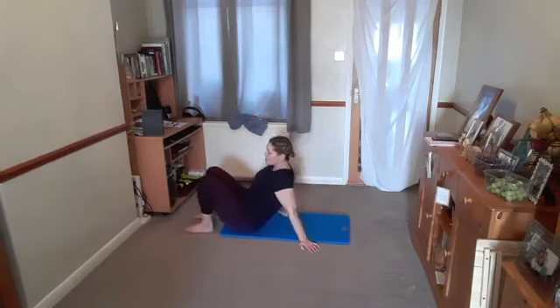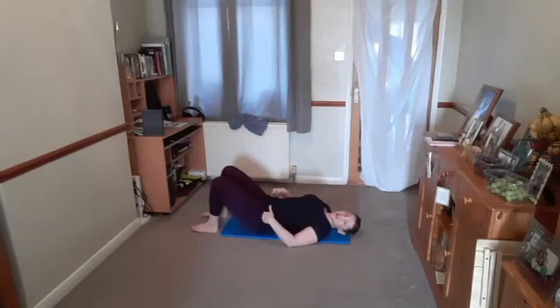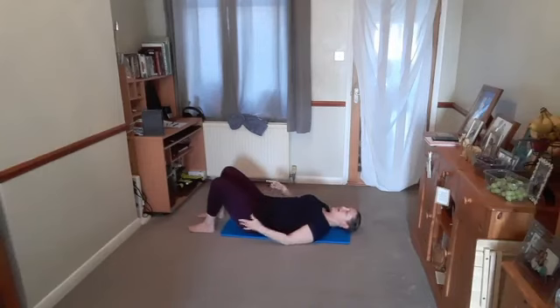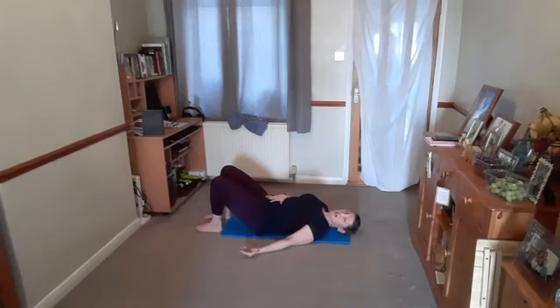Once you've completed both of those, carefully allow yourself to lower all the way down onto your back. Once down, legs are bent, feet are down — make sure you've got that neutral, comfortable spine. We haven't pushed our lower back into the floor. Core muscles drawn in, hips are parallel. Bring the heels a touch closer to the bottom. Coming into shoulder bridge — take a breath in, tilt the pelvis under, then breathe out and release. Don't squeeze your bottom.